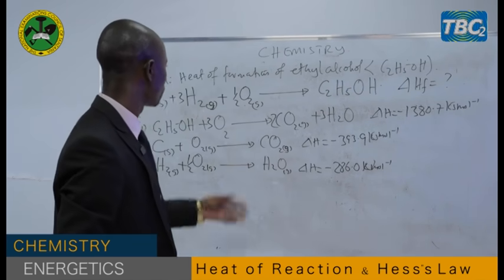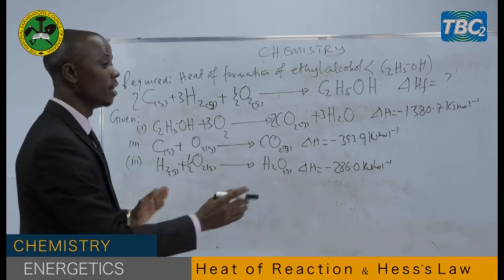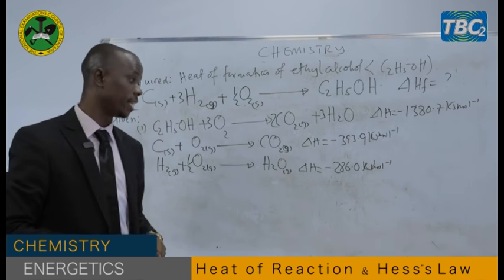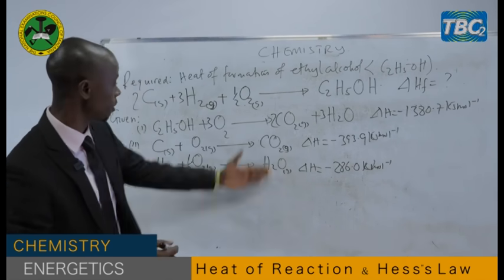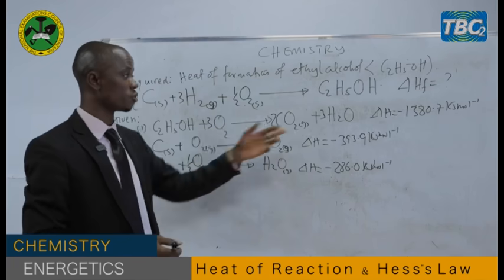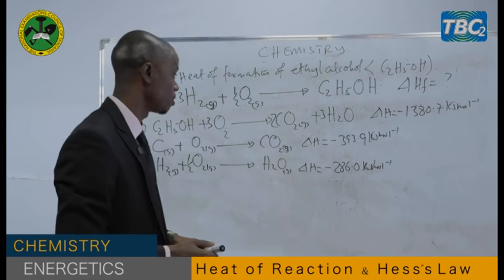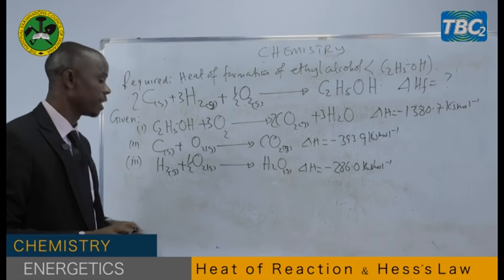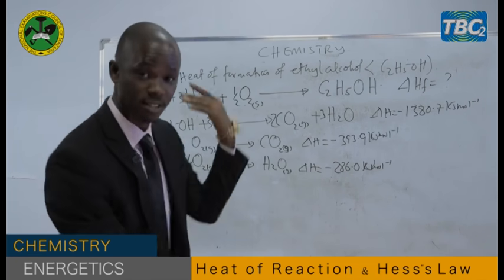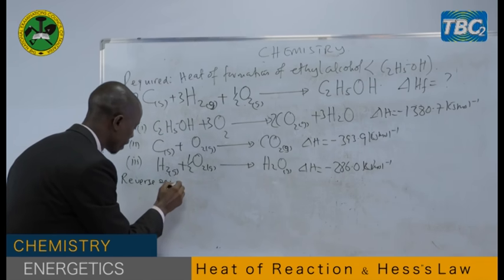Now, my dear students, after we have obtained the data and clarified our data from that equation, we go back to our skills that we started from the beginning. We have to manipulate these 3 given thermochemical equations to get the required equation. In the required equation, ethanol or ethyl alcohol is on the product side. We find among the 3 which one has ethyl alcohol. You find that it is the first one. So what you have to do, my dear students, is reverse equation 1.